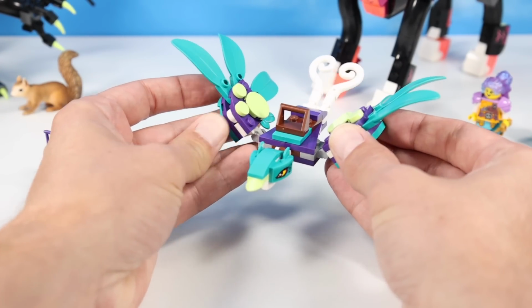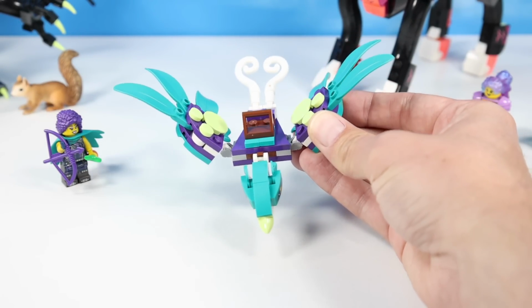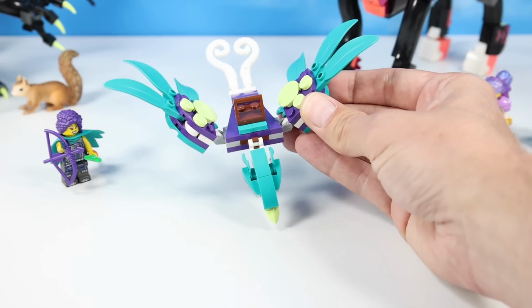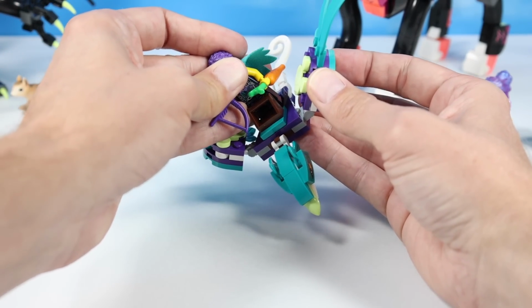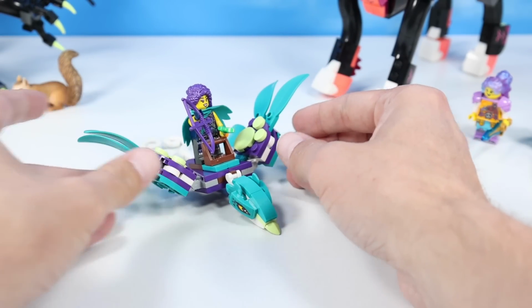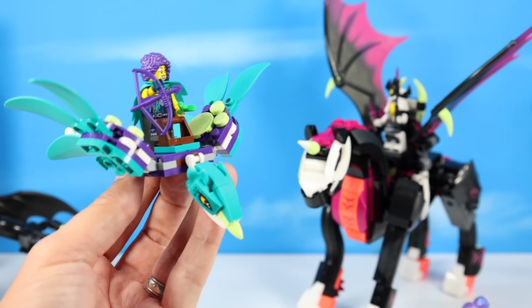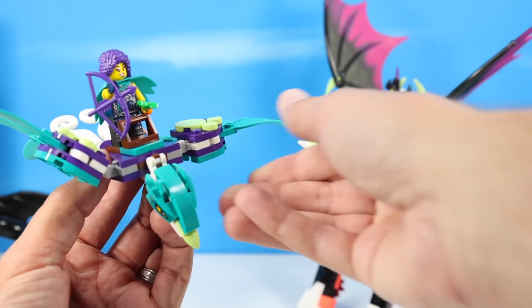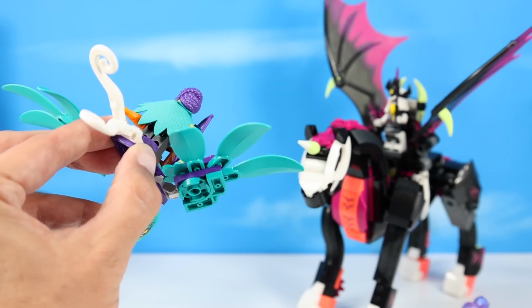A little bit of a missed opportunity as it looks and appears so much larger in show, but still nice to have within the Series 1 sets. And we can place our Zoey minifigure up on top of her back for flight mode. Pretty small though, would have liked to have seen it a little bit larger. As for articulation, there's a few interesting points of articulation. Head on hinge there, wings on clickable hinges, and tail feathers that can move independently.